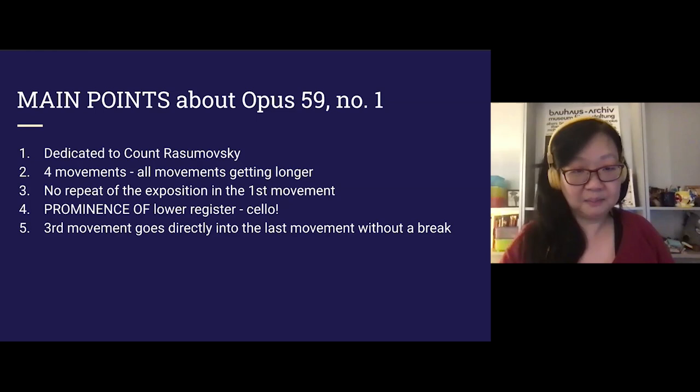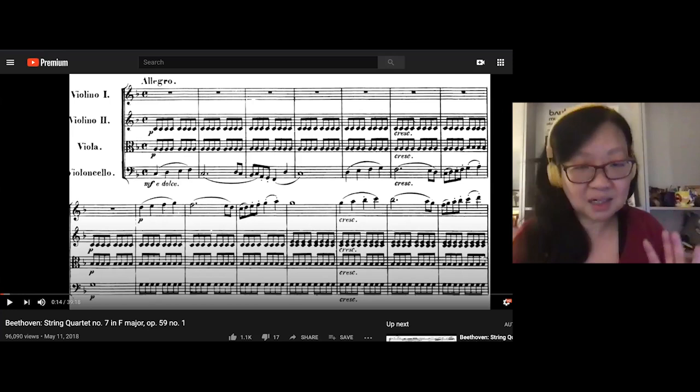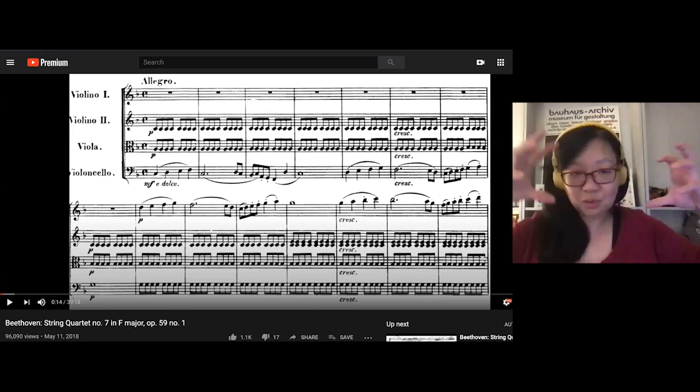All right, let me show you the beginning of each movement. I won't play them, and then we'll play a little bit of the third movement going into the fourth movement. I'm not even going to play that. That's the score. Look who gets to start: the cello. That's a big deal. And Beethoven doesn't need everybody to start in the same way. The first violin doesn't say anything until over here. Again, exploration of register, making the most of his sound world. He's played enough of the top. Let's see what we can do with the bottom.